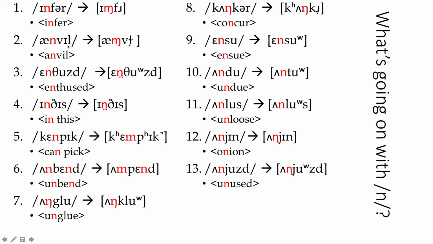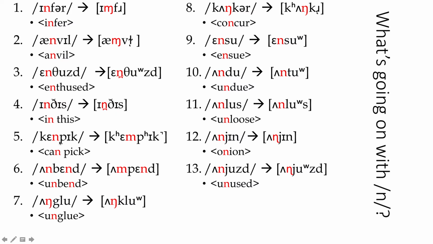Same thing here, anvil is actually pronounced, when we say it fast, anvil. It's this labiodental sound. Enthused would be pronounced as dentalized, enthused, in order to match the dentalness of the following interdental sound. English speakers wouldn't think about that. They would have never realized that this N is dental and it makes a different sound than a regular N. But it does, because it's trying to become more like its neighbor, more like the sound following it. Same thing with in this story, this is a dental nasal, because it's matching the following sound.